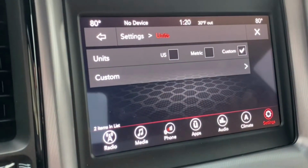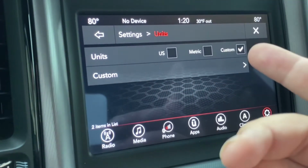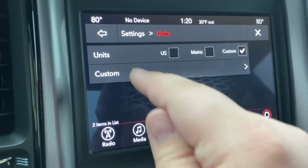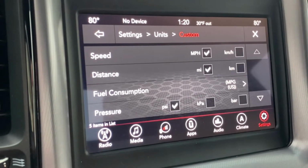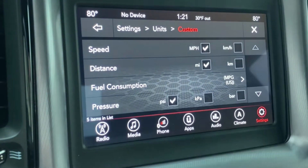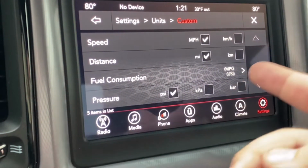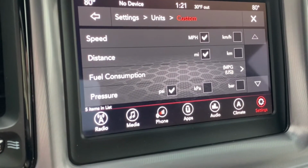Coming down to units, I like how it has a US, metric, and custom, because the rest of the world runs on the metric system, but the United States just has to be special. But I have it set to custom, and to be honest, custom is pretty much just the US setting. For the speed, I have that set to miles per hour, but you can set that to kilometers per hour if you need to. For distance, I have that set to miles, but you can also set that to kilometers if you need to. For the consumption, I do have that set to miles per gallon because, well, that's what we use in the United States.